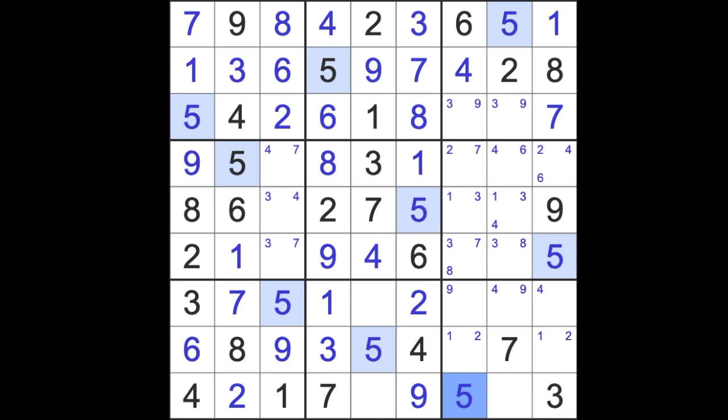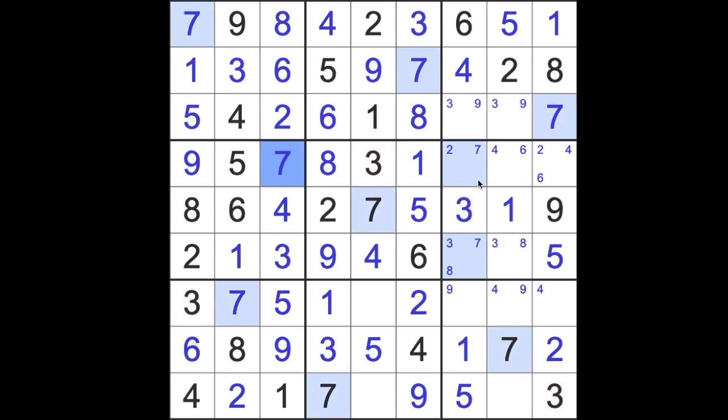And not much more to do now, is there? I don't think there's any chance of a logic puzzle or anything at this stage. This one from up on high means that this must be a two, and our one is there. Putting a one in that square there. Well, this is three or four. We've got four blocking there, so that must be a three. That must be a four. Seven is here. Three is there. Seven must be down here now.